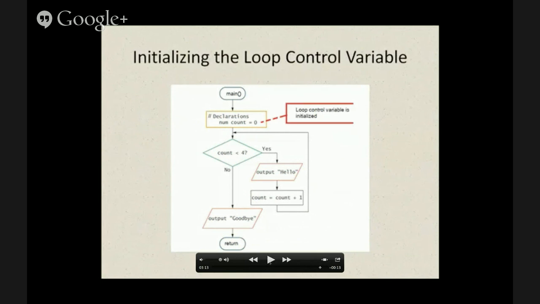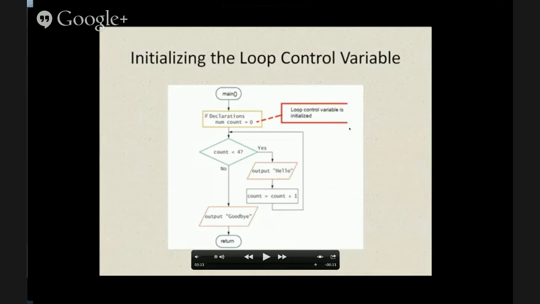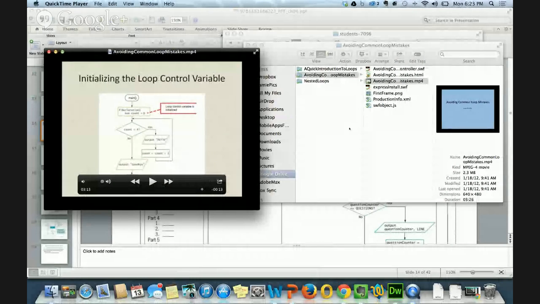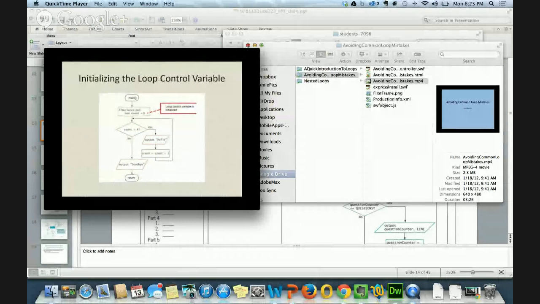Okay, so that one was one that we've gone over before, but it's still good to go back if you're having a mistake in your loop. It's more than likely one of those 3 things. If it's something where the processing isn't correct, then it's in those sequential statements in the body of your loop.